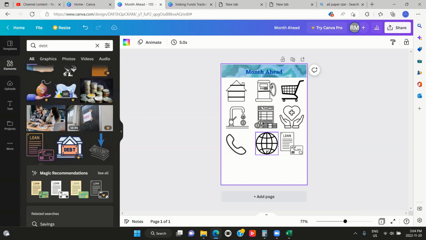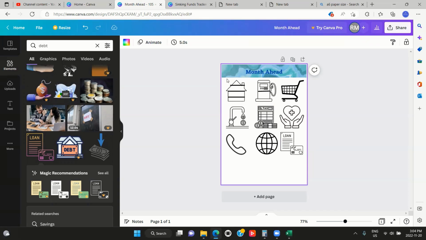Something like internet, for instance, we pay about $64. We can drop that one at once and just shade this whole thing. We know we are already a month ahead for our internet expense. Then the next time we have some spare cash, we come on to another one and we shade that part again. So that's basically how I created all my trackers, and I'll show you all the ones that I've created so far maybe in another video.